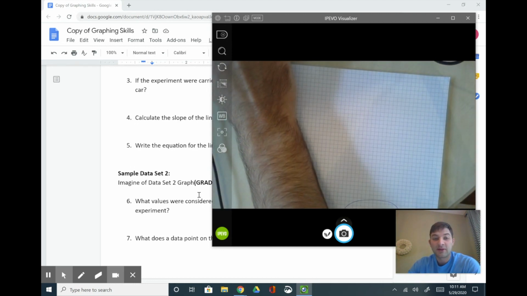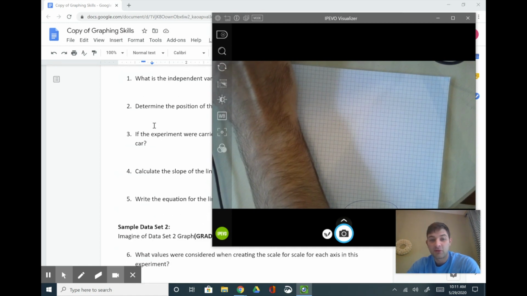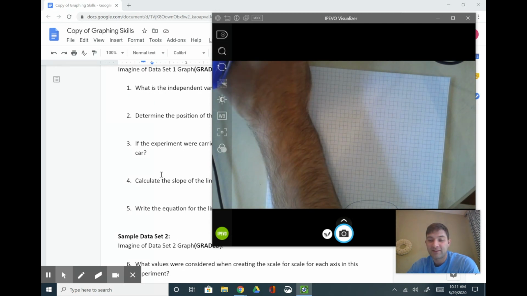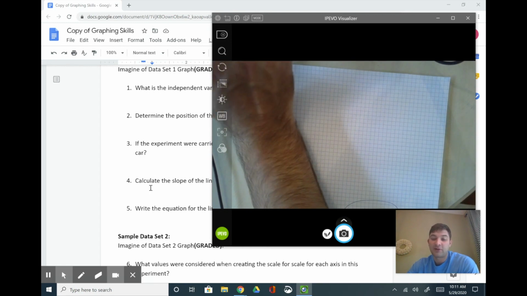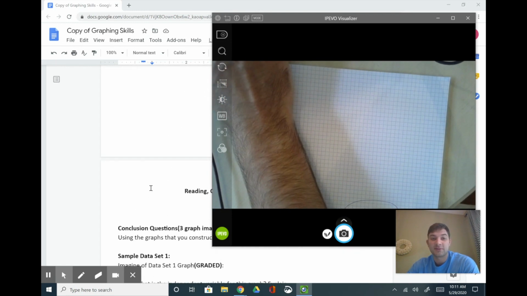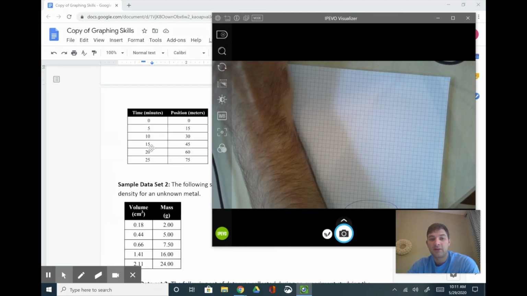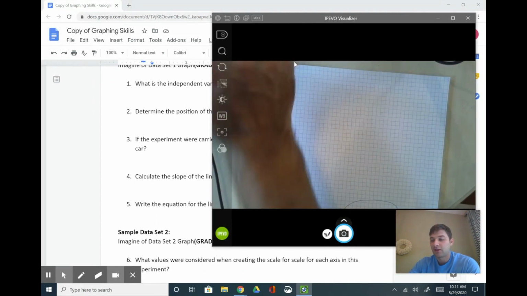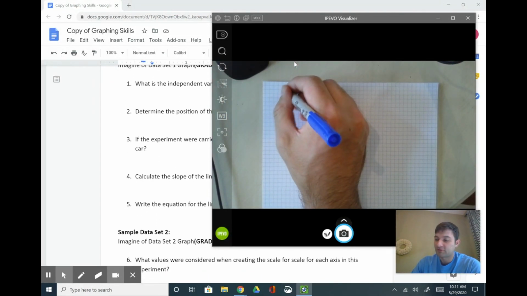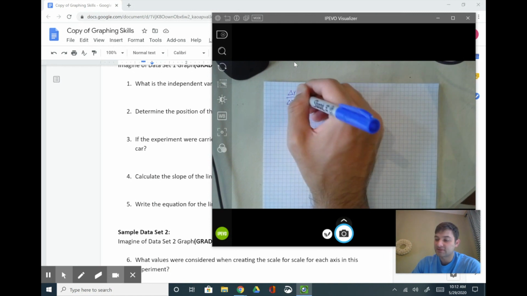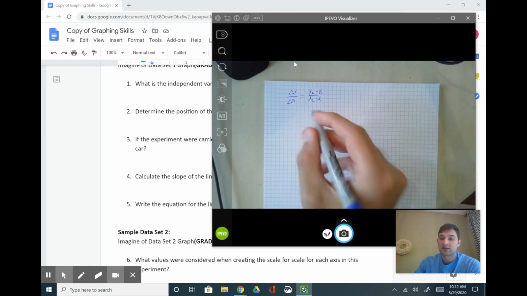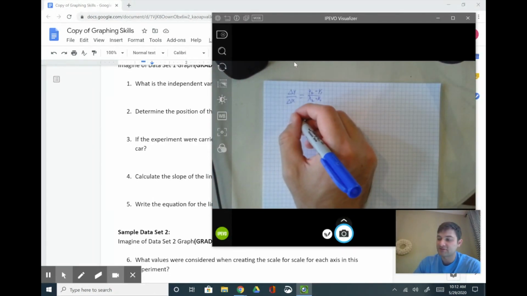But the thing is, when you're talking about slope, I found it easier to always include the units with slope. Because when you do slope in math, they know it's a rate, but sometimes with all the math problems they don't have units. But obviously with our graphs, we do have units. So right here, time and position, when you're finding slope for just the first section. Again, if you need to remember the formula for slope, it's change in y over change in x, or y2 minus y1 over x2 minus x1.